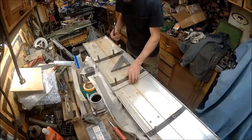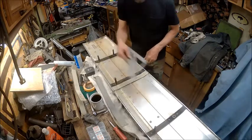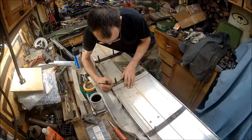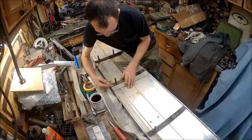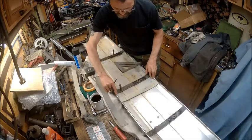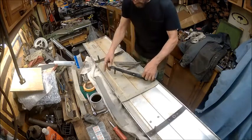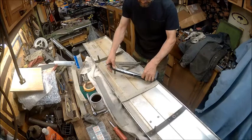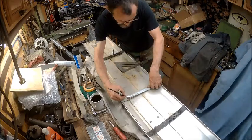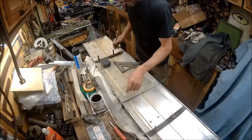This one's going to be a little more tricky because it's still there, and none of them broke out on the top. So we have to just eyeball it, I reckon. Unless, hold on, I might be able to get an exact measurement. Take that out and measure from center to center. So we got 6 inches. That's where we're going to put that.